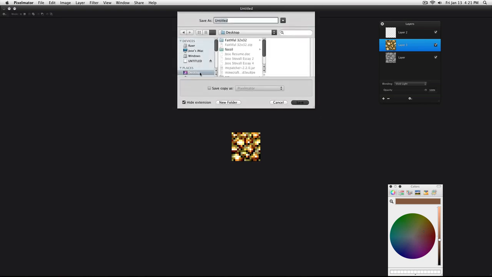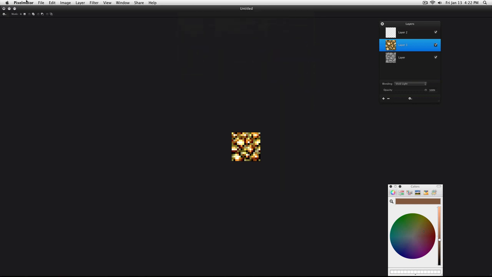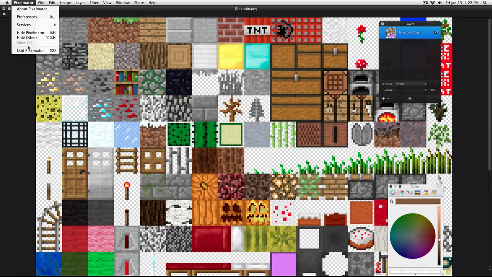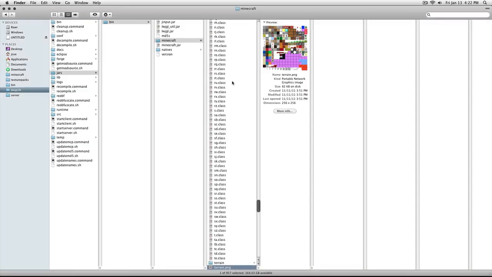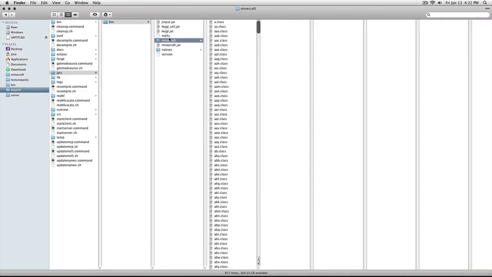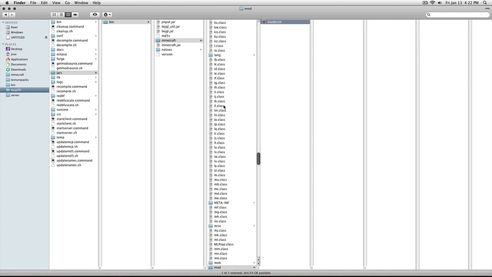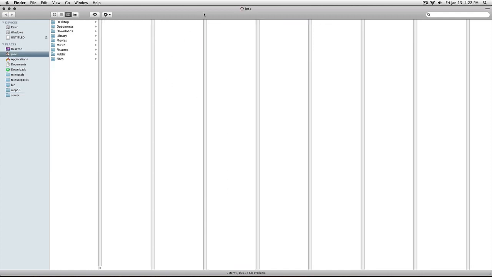So I'm going to save it to the desktop as a PNG file, and I'm going to name it light.png, and really quickly add it to the jar. I can quit out of this, discard changes, and quit out of preview. All this is Mac stuff. If you don't really know it, don't worry about it. Those are just programs. Just make sure you can get your image however you want.